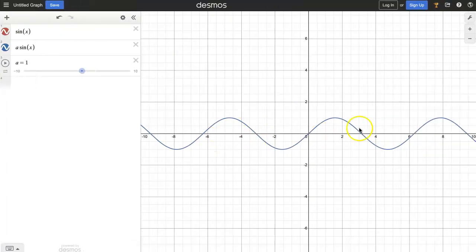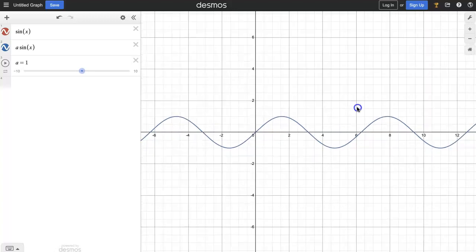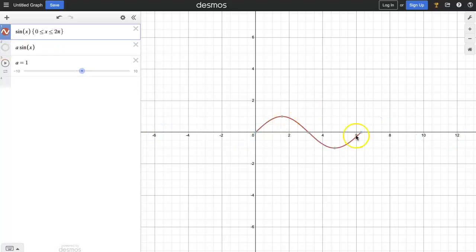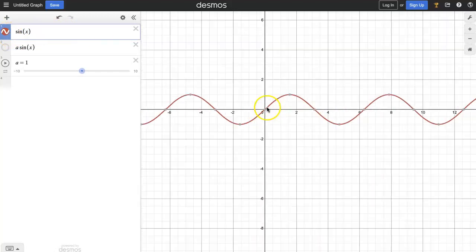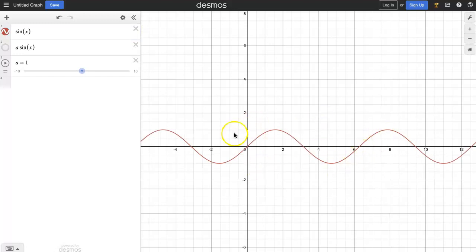All right, so I have my graph of sine of x. Normally when we're graphing it, we only care about this part. You would just see this part, and then we know it continues forever after that to create the full wave. So that's our sine wave, but really we just care about this first up and down part. All right, so what happens if I put a number in front of sine?